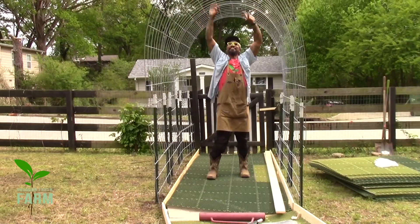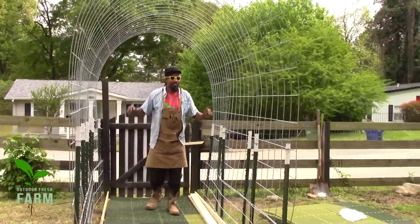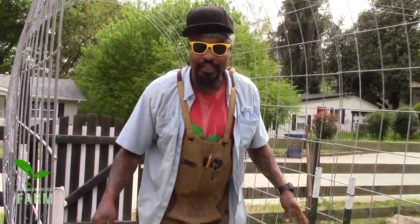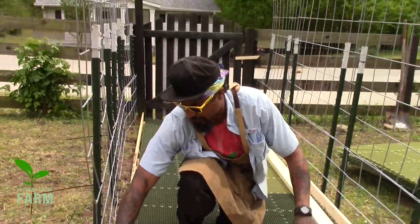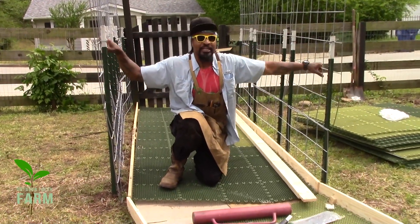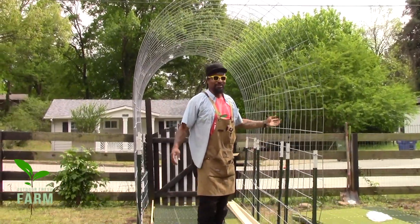The trellis is like seven, seven and a half feet tall. As soon as you go in here it's gonna be beautiful — plants growing up everywhere. You're gonna have all kinds of exotic things growing. What we're gonna do next is put in some little raised beds just on the outside of this area so we can put those vining plants and those plants that like to grow on trellis right here. And they will be busting off the chain in this thing. Look at this — my little brain moves came together.